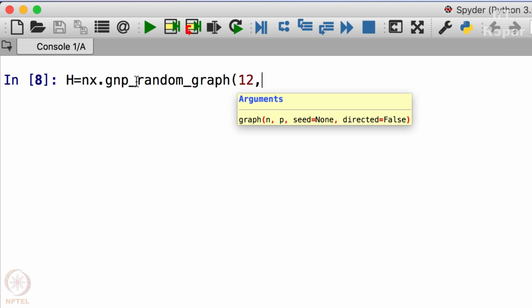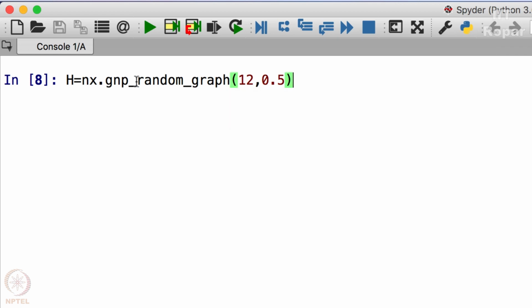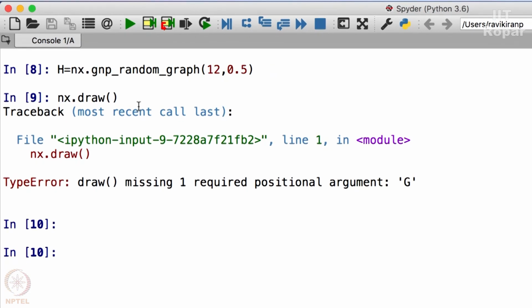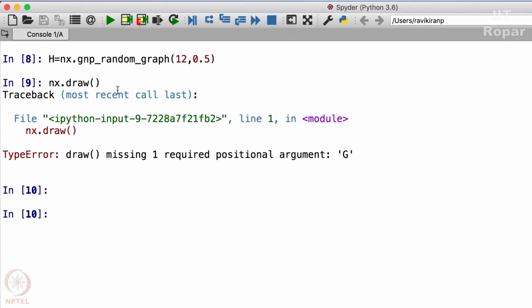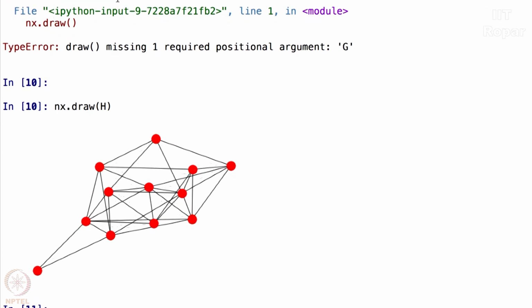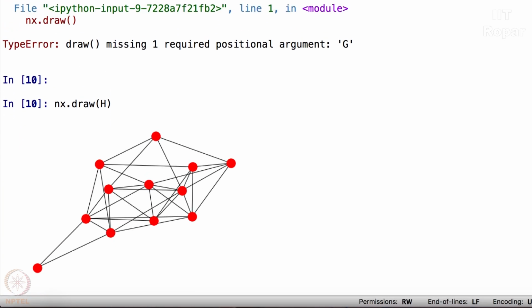Now, if I mention 0.5 here and close the bracket, you see the graph has got created. Let us see. I'm going to draw the graph. NX dot draw H. You see, we have obtained a graph here.